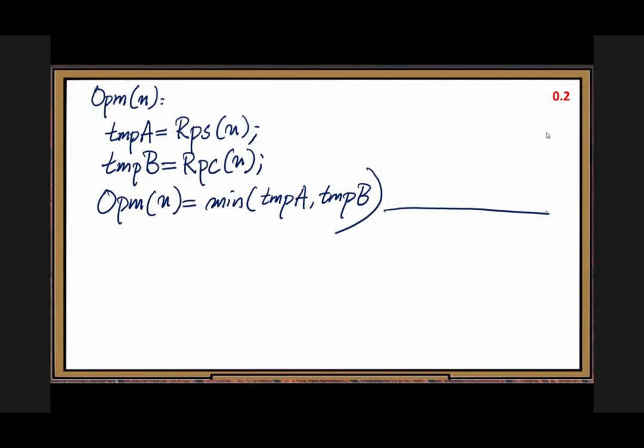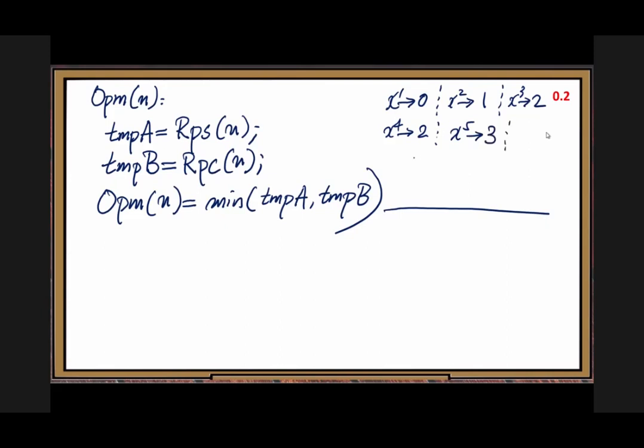So the base level, first, that's 0. Square, that's 1 multiplication. Cube, that's 2 multiplications. 4, also 2. x to the 5, 3. Okay? So that's our base level.